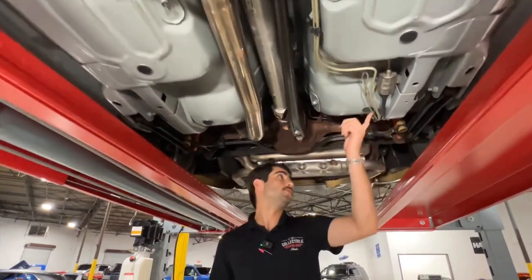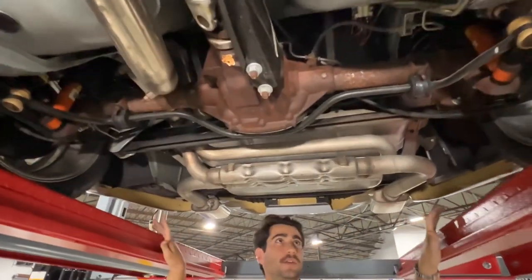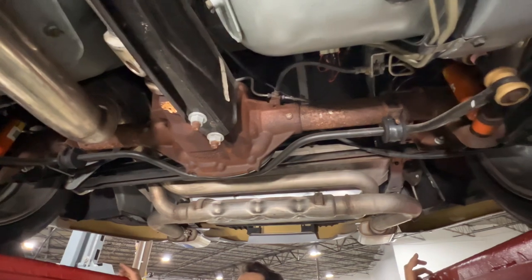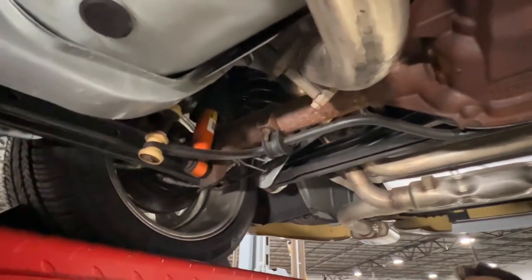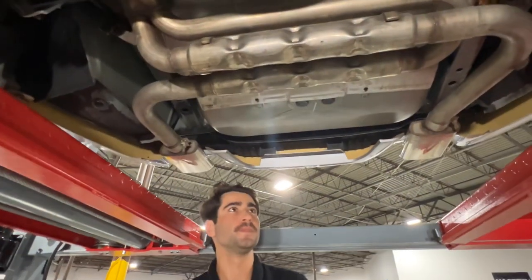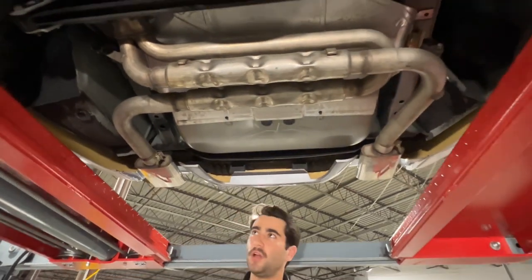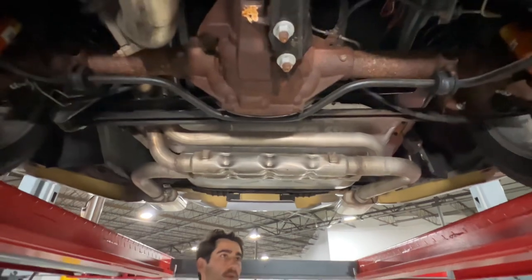You can see the fuel lines moving down here, as well as the rear axle, which is in super clean condition. There's a little bit of surface rust on there, but it really looks like this car has not even been driven in the rain very much. Moving back toward the rear, there's your dual exhaust that crosses over here — just a beautiful unmolested F-body car, super rare and super low mileage.